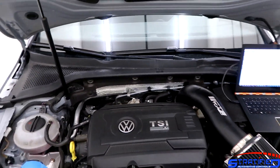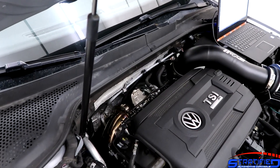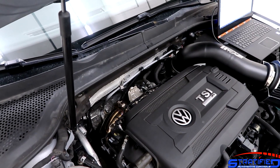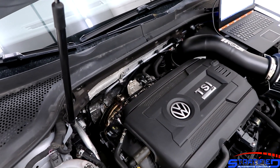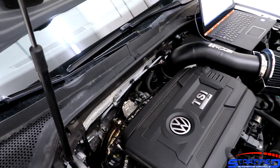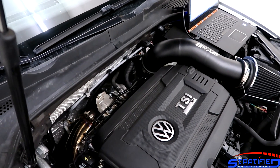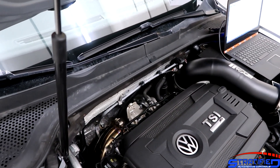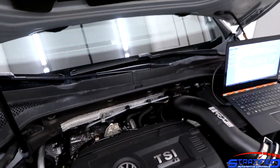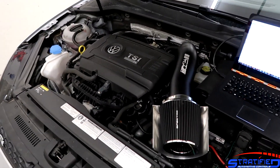This car came to us earlier on and we had a really hard time with spool — it was taking a lot longer than what we'd want out of a 2067 on a two-liter to spool. We did wastegate adaptations and so on, but it turns out we just needed more preload on the wastegate. Right off the bat when you're installing one of these kits, make sure you've got enough preload on that wastegate and that you do the adaptation thereafter, otherwise it's really going to harm your spool.